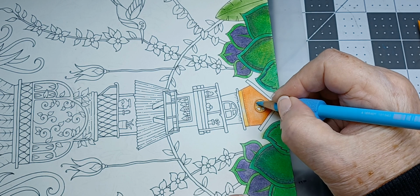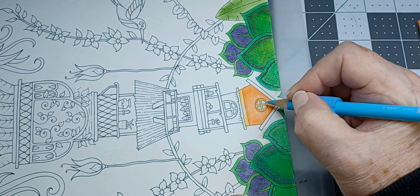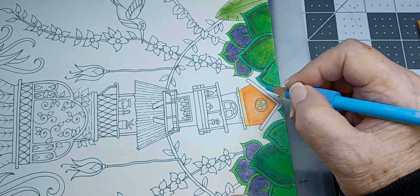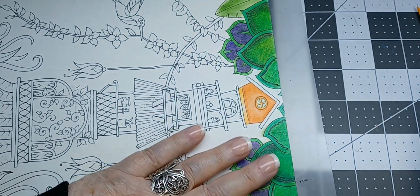I like to do my windows either in light blue, or I will do them in orange and highlight them, or yellow and highlight them with a little bit of orange.